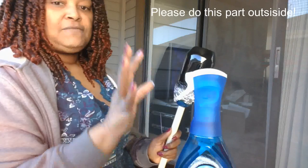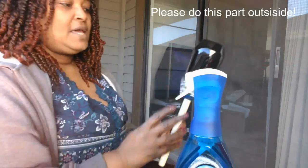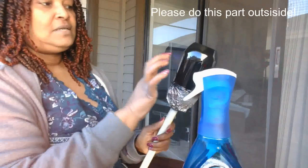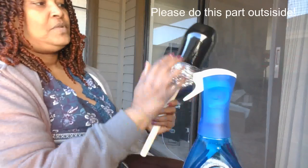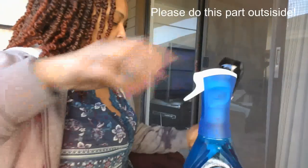And then after I spray it with the power wash, I'm going to spray paint the bottom, and then I'm going to rinse it off with water so you can see the effects of using the power wash to protect the top part of the wine glass. So I'm going to put this on the top part, and I'm going to try to get it as even as possible. And then I'm going to spray paint it with gold on the bottom. So, just so you guys can see.